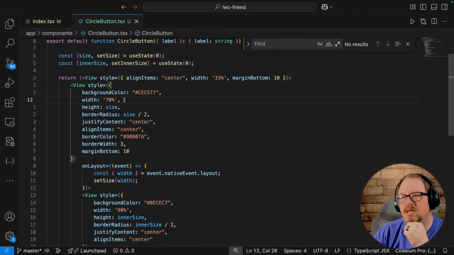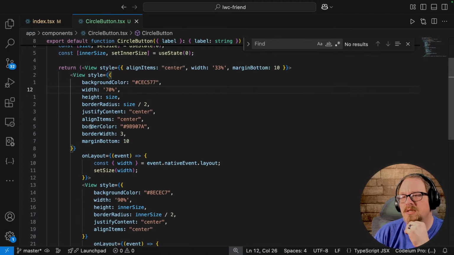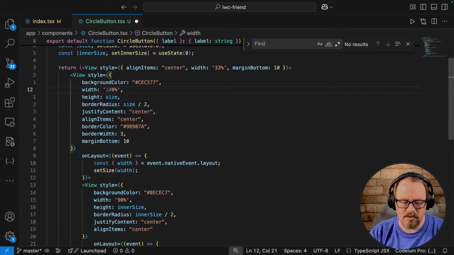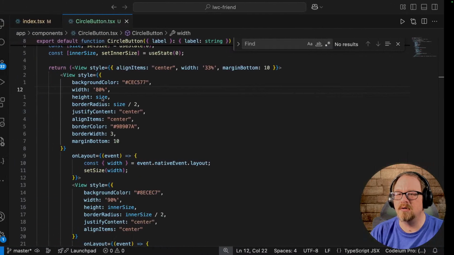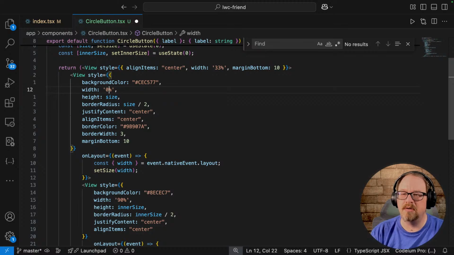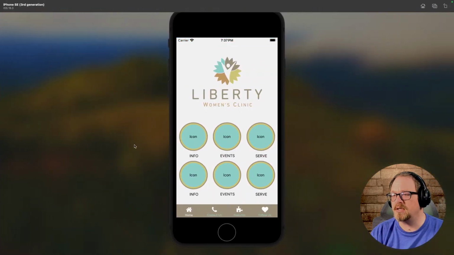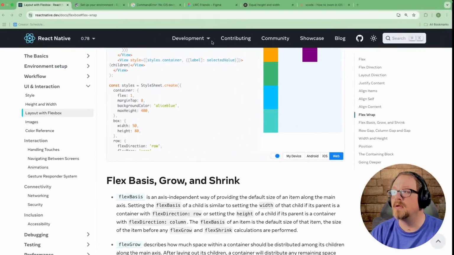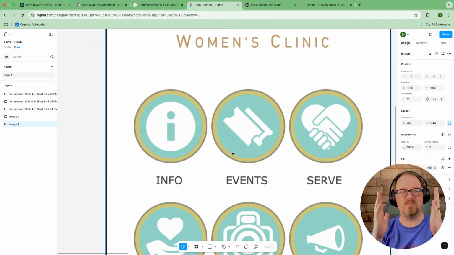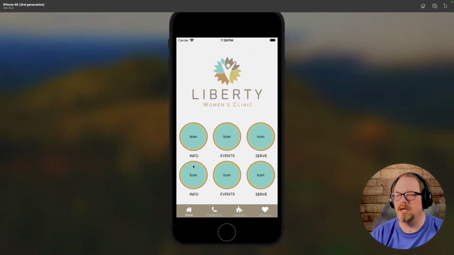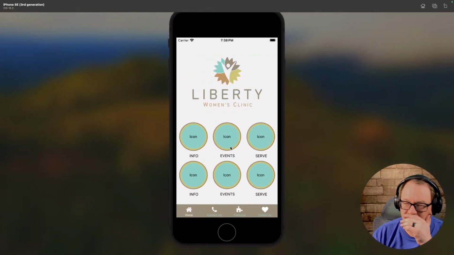So this is at 70%, so if we went up to 80%, that's better. What about 85? Is that too big? Actually, that's about right. But it's squished in more. Okay. All right, so we want it squished in a little bit more.